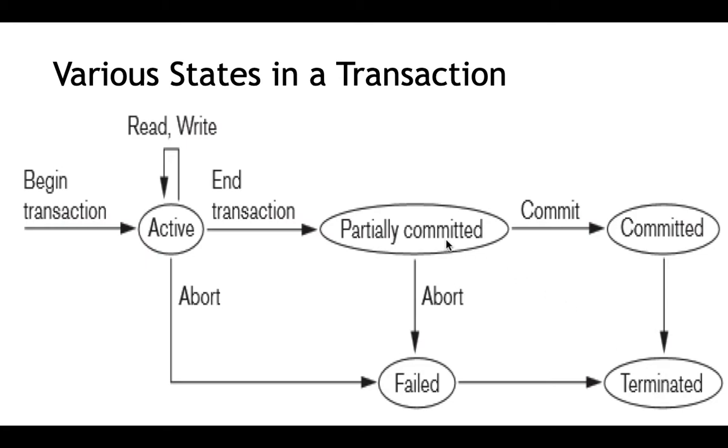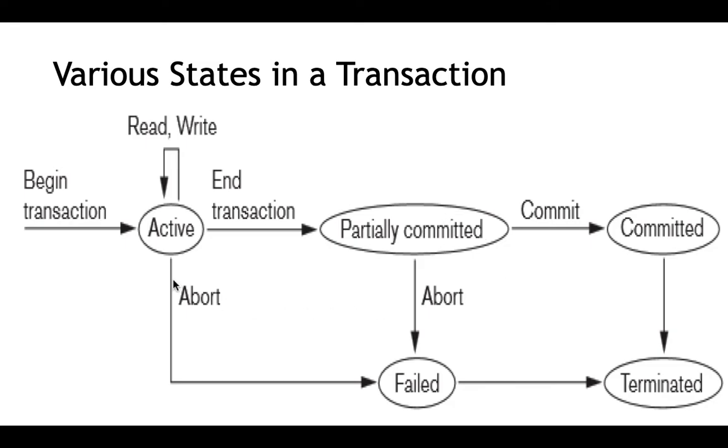Now even in this partially committed stage, imagine you don't enter the OTP, or the server goes down, or imagine you don't have sufficient balance in your account, so that the amount is not transferred to the vendor, and the transaction is not successful. So even in this partially committed stage, the transaction can be aborted, and if the transaction is aborted, again it goes back to the failed state and the transaction is terminated. So the transaction can be terminated either by being committed or being a failed transaction. Either way, the transaction is terminated or the transaction ends.